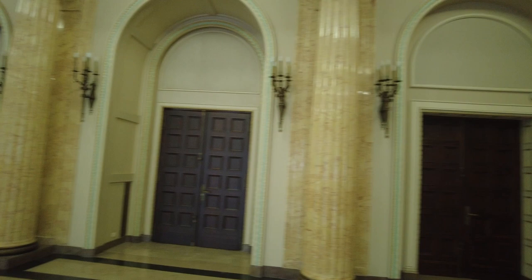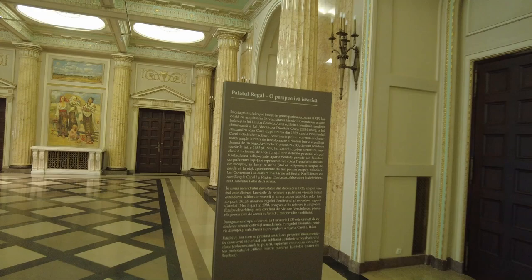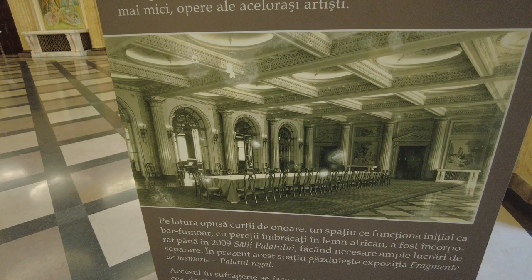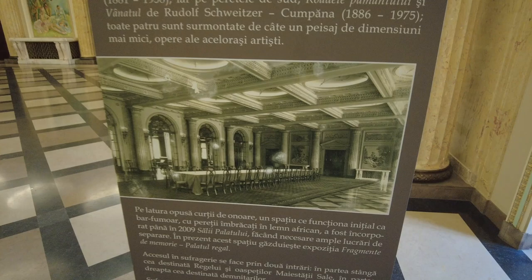So this was the palace. The signage isn't in English, but there's a black and white photo showing what the dining hall used to look like. Counting the chairs on one side — it looks like about twenty chairs on each side, so roughly forty to forty-five people could dine here. No English signage anywhere, but imagine that. I'm going to take a regular picture of the dining area — that's pretty amazing. The royal palace.